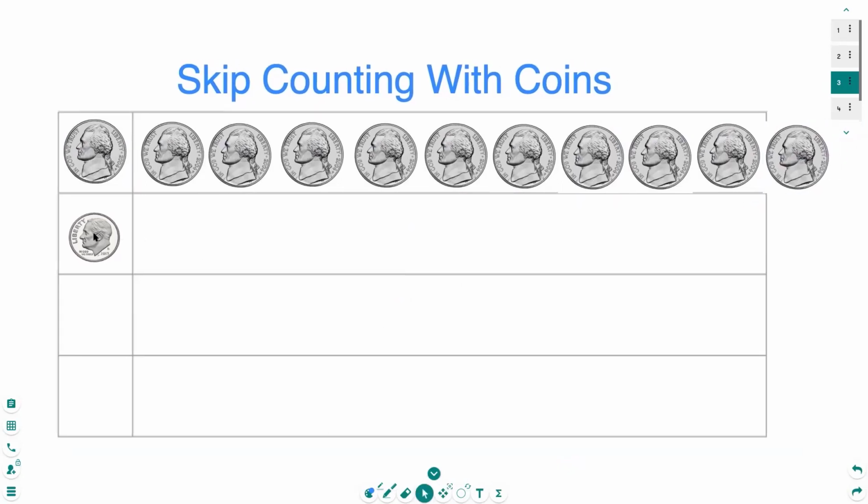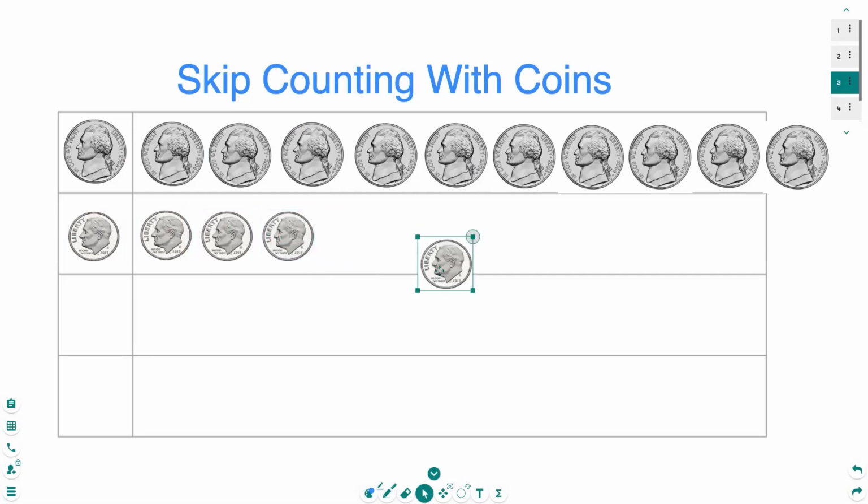Okay, and now you can also practice counting by dimes or by 10 cents. And I'll go up to 50 cents for my dimes as well. So counting by 10 cents, 10 cents, 20 cents, 30 cents, 40 cents, 50 cents. And it's important that as your child counts by the dime or the 10 cents, that they touch the dime each time and say 10, 20, 30, 40, 50 for 50 cents. So skip counting with coins is another activity you can do.